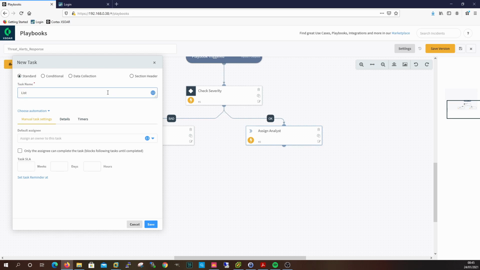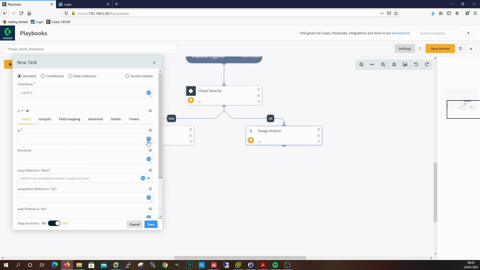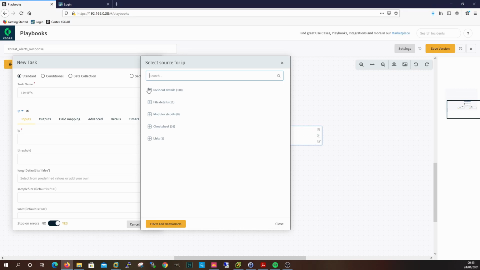So we're going to list the IPs, and to do that we are going to come down to here and we're going to use IP, because if we use IP then it allows us to use all the integrations that we have installed, so all the instances, whereas if we just go IP info then it would be IP info VirusTotal. You get the idea, it's not that difficult to follow. Okay, so we're going to use all of them.